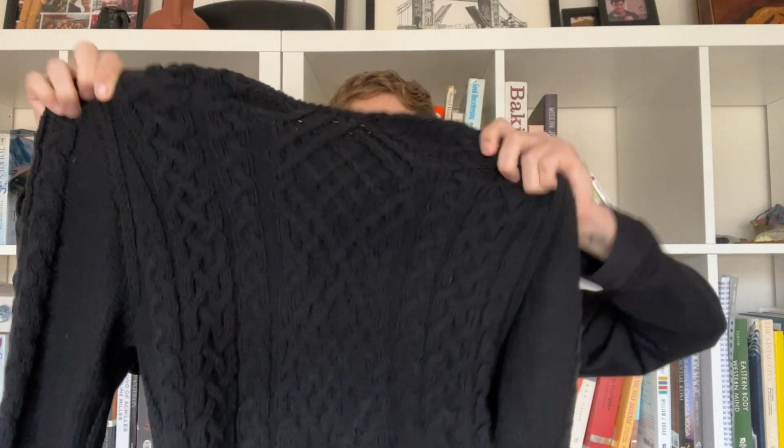So the construction is, it's a raglan, but it's knit in pieces, but it's also a saddle shoulder. So the sleeves, I'm going to trace this with my hand, it goes here and then it goes down to the pits, and that's the raglan, and the sleeves are knit flat. And it's knit in pieces. So you have a front panel, a back panel, and then 2 sleeves that are knit flat. Seam it all together, do a collar that's sewn in and sewn over.